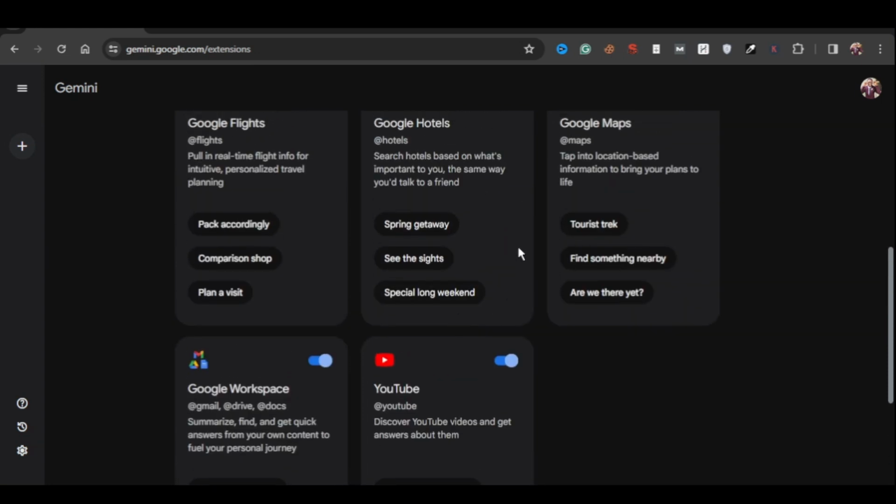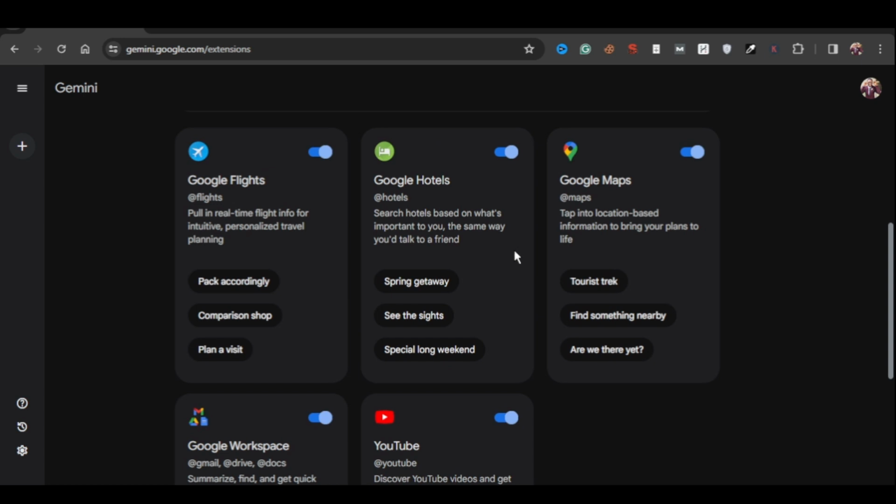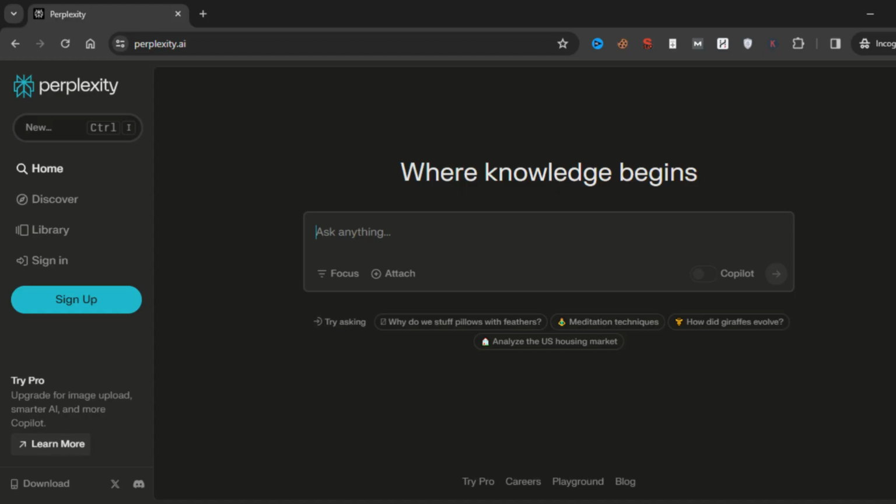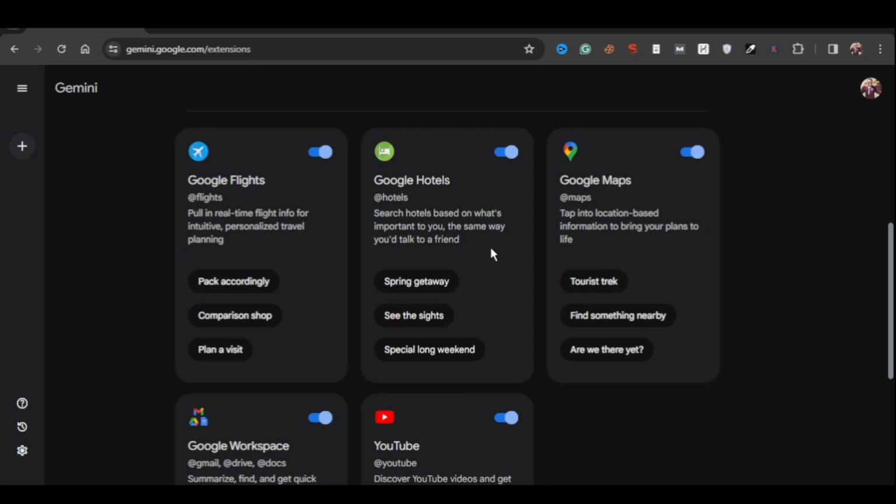That's something that other AI chatbots don't do, except for Perplexity. I've used Perplexity because it gives you access to the internet, and it can get sources.